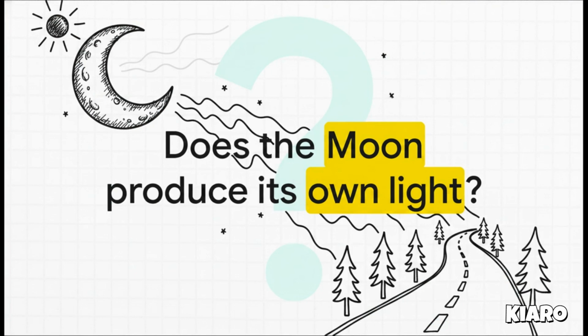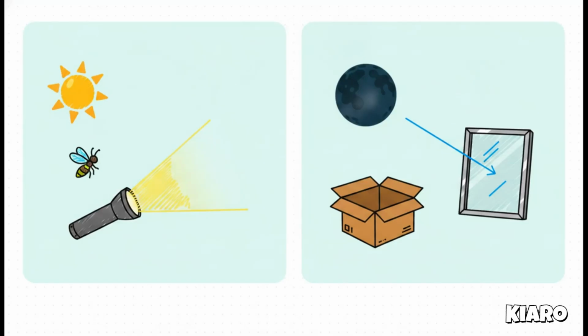To start, we've got to tackle that central mystery of the night sky that Keshav was pondering on his bus ride. I'm throwing this question directly at you, my class of focused learners. Does the moon actually produce its own light? Think about it for a second. Picture that bright moonlight shining down on a dark road. Does that light actually originate from the moon itself? Well, if you said no, you nailed it. The moon absolutely does not emit its own light. It's really just a giant reflector hanging up there in the sky.